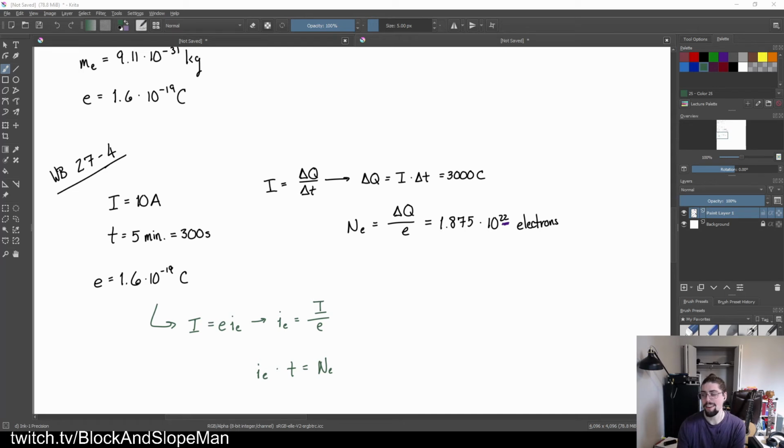But yeah, it's a pretty crazy amount of charge. But then again, remember, I don't remember if we ended up doing this problem initially, if it was one of the old problems, but if you stripped away all of the extra charges, how much charge that ends up being. Because everything is completely neutral, even if we are moving 3,000 coulombs of charge, there's 3,000 coulombs of charge coming up to replace that in just the exact same way, and the wire stays neutral the entire time. So it's a fun thing. It's a fun bit.